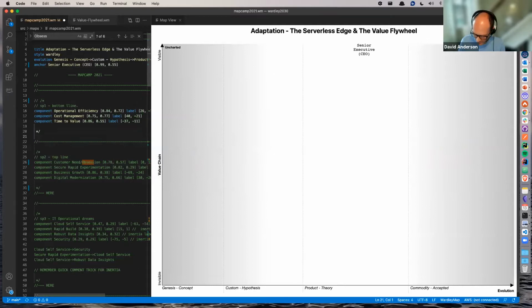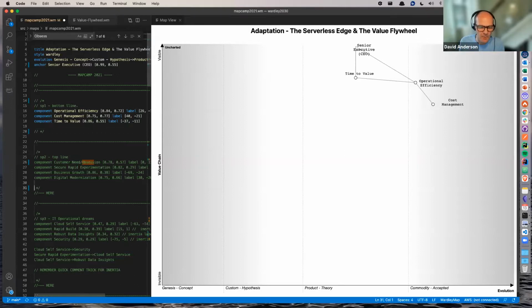It's a senior executive in your organization. Usually the high-level concerns of a senior executive, day one, are operational efficiency. How can we go fast? How can we keep costs low? The bottom line of the business. And then there's a time to value element. How can we be sure that if we're driving change into the market, we can do that quickly? Not necessarily time to market, time to value. That's a key component.